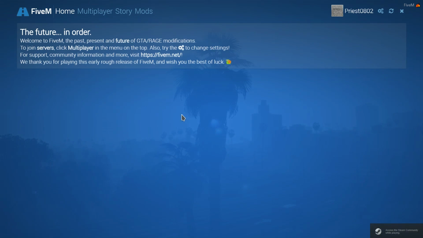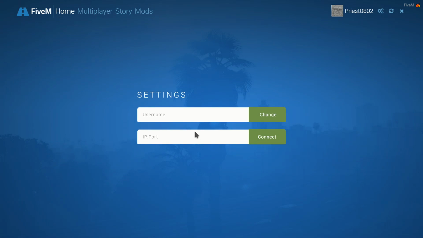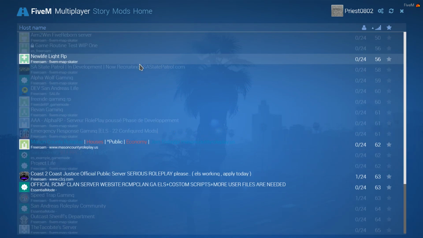We're going to go to the home screen here. We have multiple tabs at the top, which include Home, Multiplayer, Story Mode, and Mods. Story Mode and Mods are currently in development, so there is nothing there currently. Over here on the right, if you're signed in through Steam, you'll have your Steam information. Here we'll also have a settings icon, which gives you the option to change your username and a direct IP port. Over here we have a refresh icon, and then X, which will close the application out.